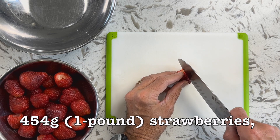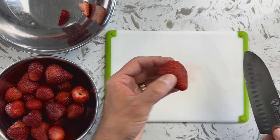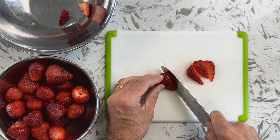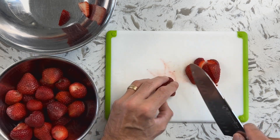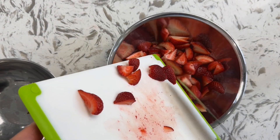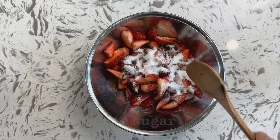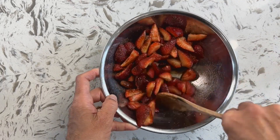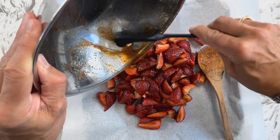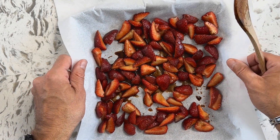Water is going to dilute them. I have one pound of strawberries and all we're going to do is quarter them — cut them into four. For bigger ones, cut each half into thirds to get smaller pieces. To those beautiful fresh strawberries, add two tablespoons of balsamic vinegar and one quarter cup of white sugar. Stir those thoroughly, then take that tray with the parchment paper and place your strawberries on top. Make sure you get all that sugar and balsamic onto the strawberries, then scatter them around. The parchment paper is a little big for the tray on purpose — so I can easily lift them up after they're done.